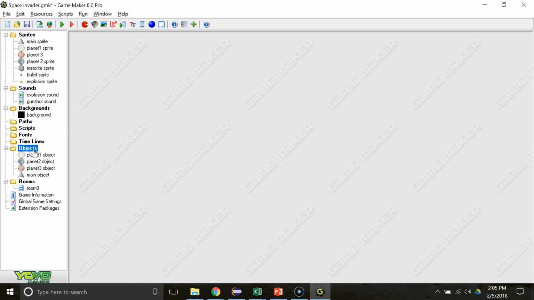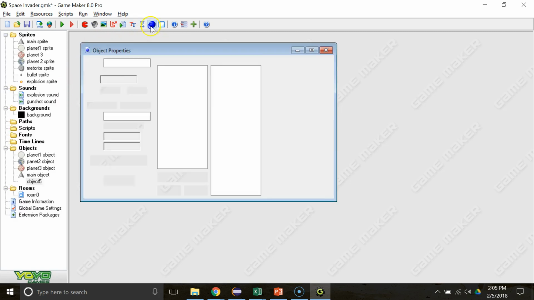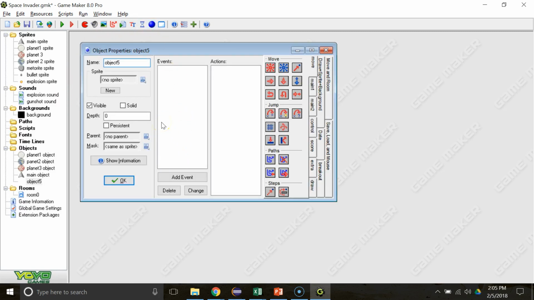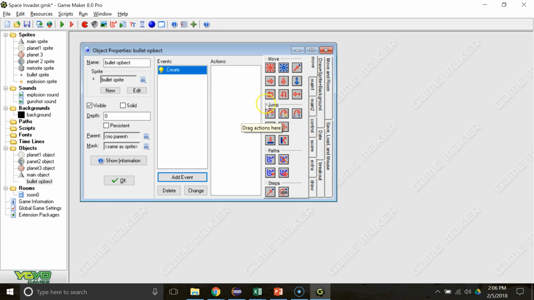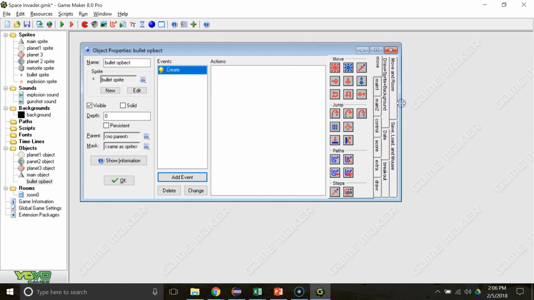So let's go ahead and create our bullet object. And we use our bullet sprite. Okay, so we're going to add an event here, which is our create event, and when we create it, we're going to set our vertical speed.